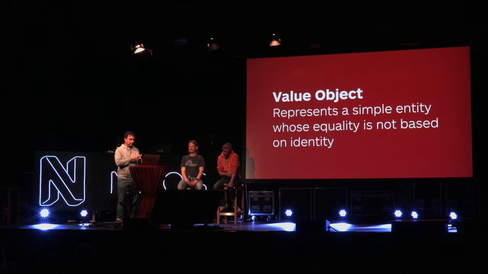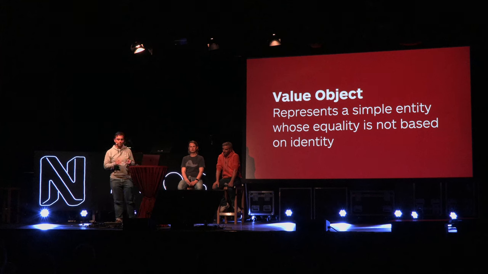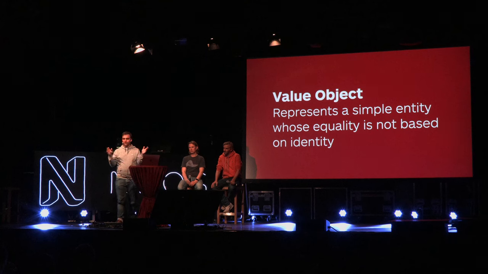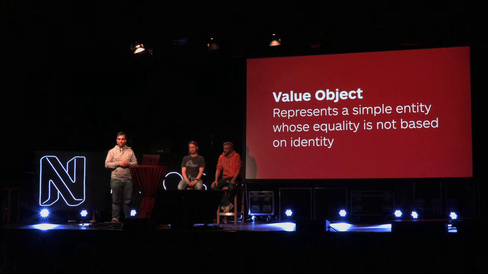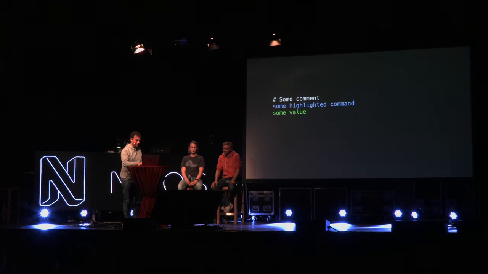Something we use very often now — not only for certain cases, but basically everywhere it's possible — are value objects. They dramatically narrow down the errors you can have because arguments in the wrong order or the wrong type won't happen. Imagine you have a method accepting 10 arguments all of string type, and you mix up the order somewhere — you won't notice until something breaks further down the code. If you use types like customer identifier as a value object, it will already be checked by PHP and won't go wrong.